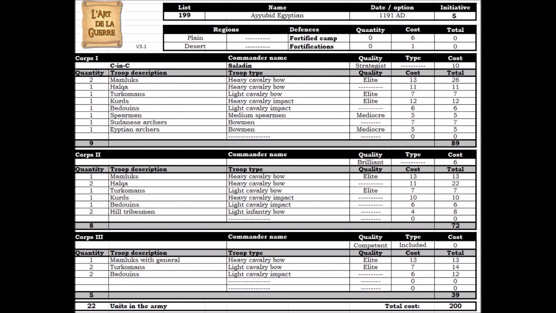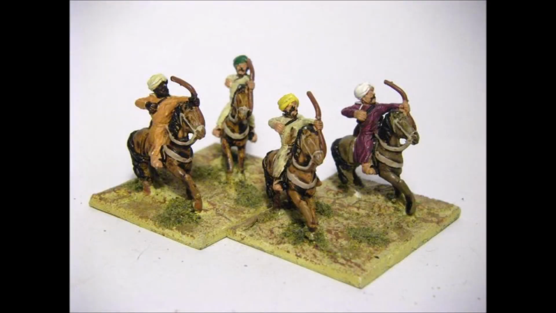Yeah, it's a real mix with this army, isn't it? Whether you look at it as an impact mounted army or as a mounted shooting army, and I think that's an issue with some of these. A lot of these Arab type armies, they've got the ability to drop cavalry in as either troop type, but you end up working out, have you got the right numbers, and what's the right number of cavalry bow to stick together to be powerful, or cavalry impact to stick together to be powerful. So in that first command, you've got 3 heavy cavalry bow and 1 heavy cavalry impact there.